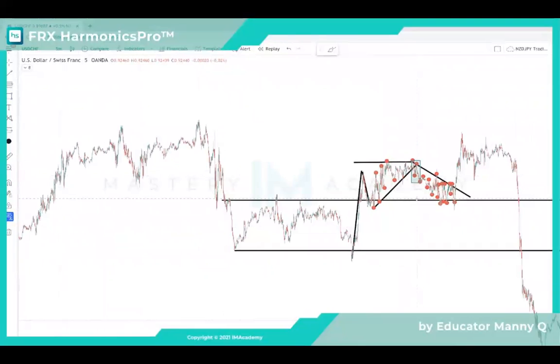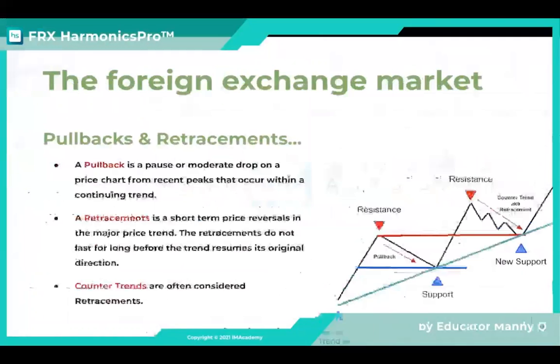As we progress through this boot camp and through future boot camps, you're going to learn how to identify ranges and zones on higher time frames to trade with the overall direction of the trend. So you can learn the difference between what's a pullback and a retracement, as opposed to an actual trend reversal and market structure reversal on a larger time frame.